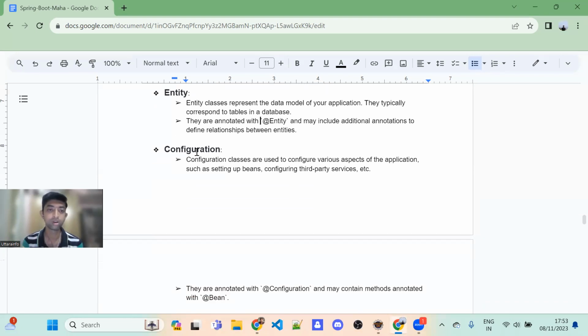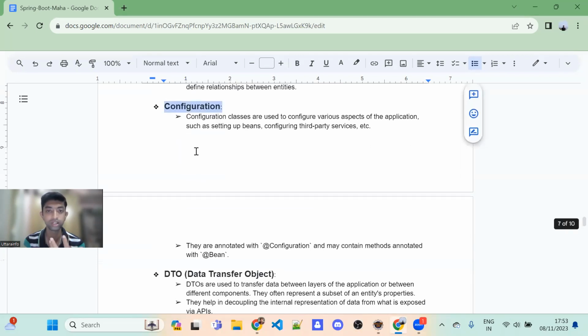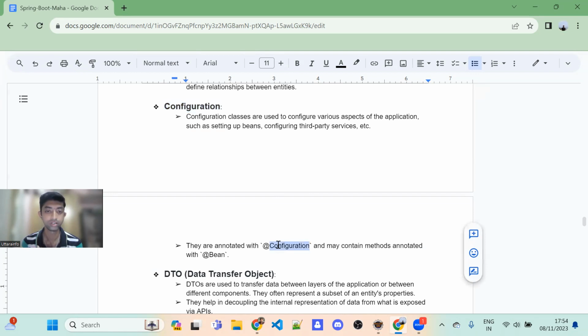Okay, then we can write a configuration class to configure third party services. Like if you are using MySQL, you have to configure that. So you use a configuration class annotated with @Configuration, and its methods are annotated with @Bean annotation.